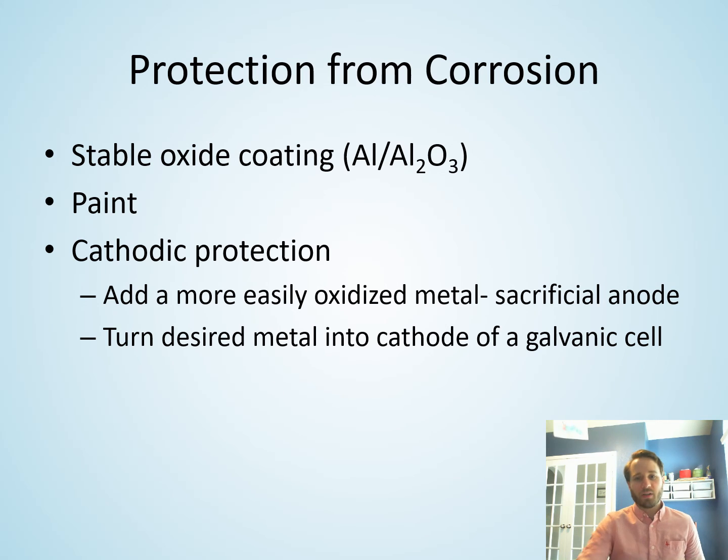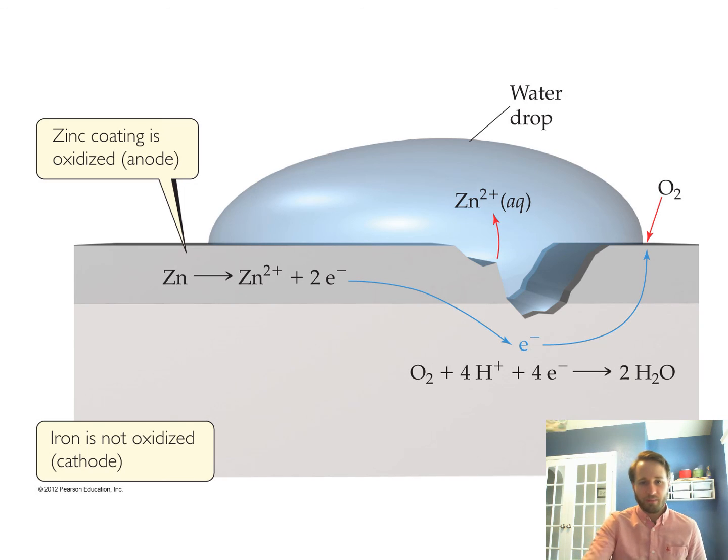To try to counter corrosion, you can do things like coat your metal with something that is not going to oxidize or reduce when wet. You can paint it, which is another way of coating it. Or you can do this thing called cathodic protection, where you have some sort of sacrificial anode, some sort of sacrificial metal that undergoes the redox reaction instead of the metal that you want. An example of coating is, say, having zinc layered on top of iron, so the zinc gets oxidized instead of the iron.